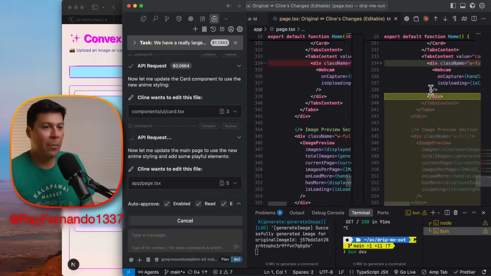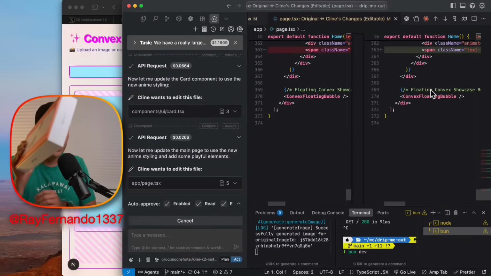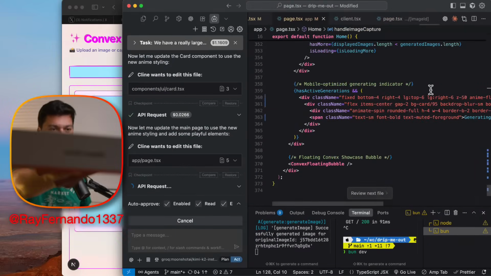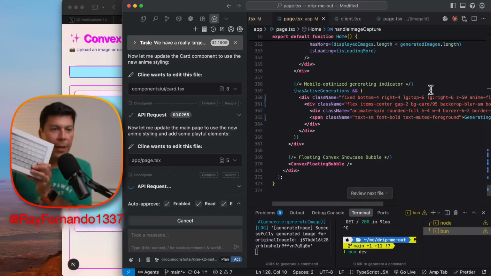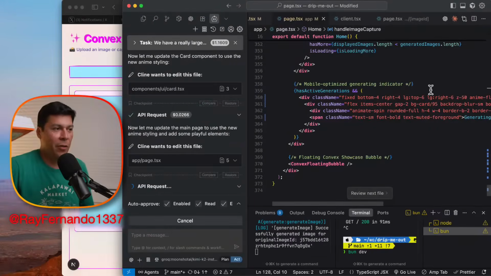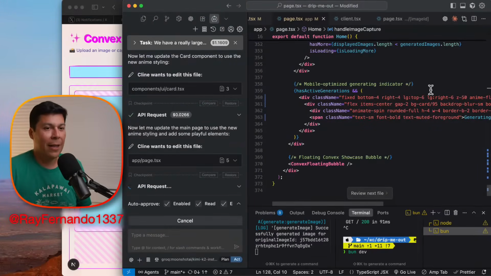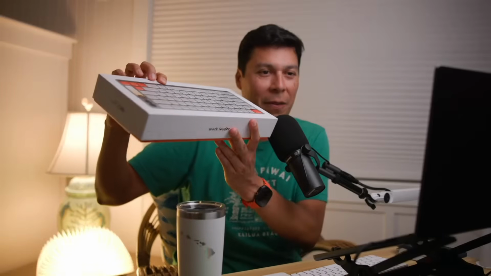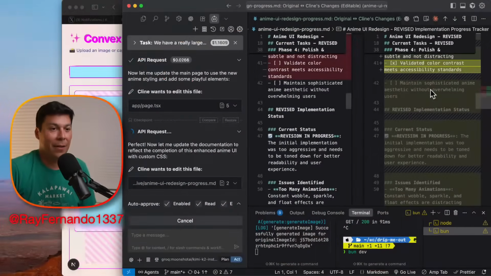Oh yeah, I want to check out this keyboard, by the way. I don't know if you know, I got this cool keyboard called the knob. I think it's called Work Louder knob. So yeah, I got the knob keyboard. This is going to be really interesting for us to check out. I might just open it while we're waiting for this. It's funny because I have not really had any downtime using this model. This model's so fast that we don't even have any downtime to open this up and start playing with it. You know what I mean? This keyboard's supposed to be super fancy and it costs $600. So this is absolutely crazy.